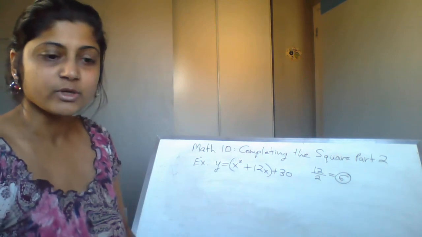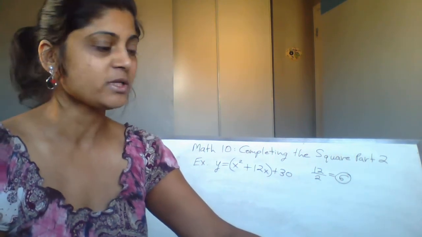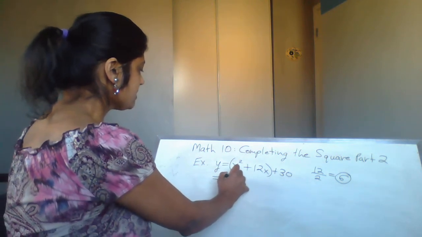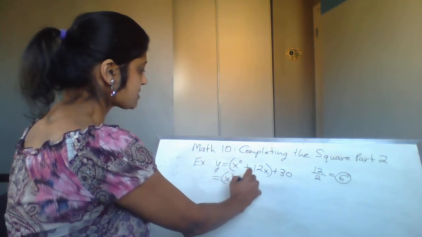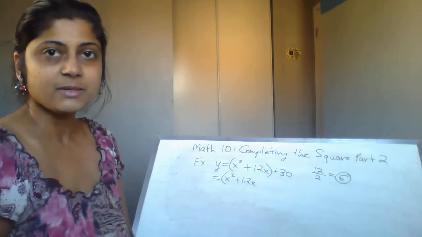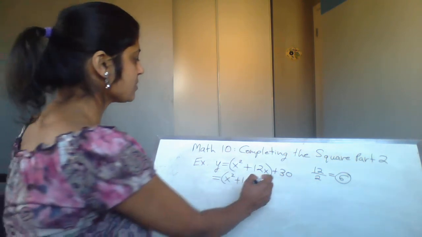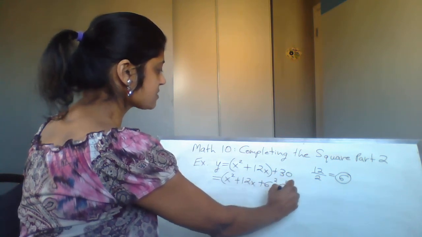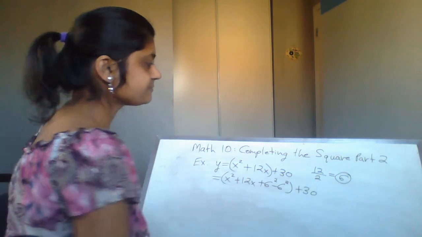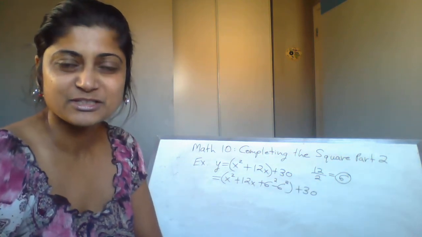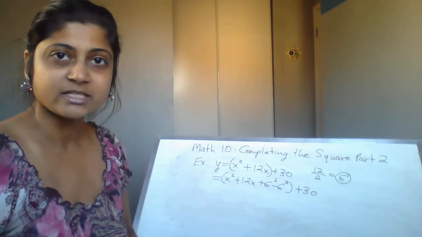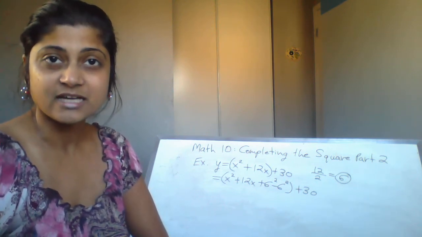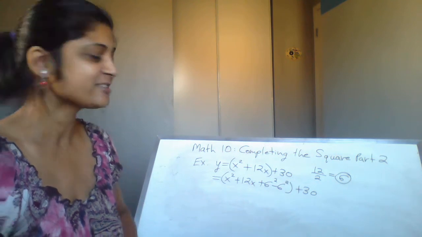Make sure you are showing your work here as well. The teacher will be looking for that. So I'm going to write out all the steps. So we have x squared in brackets plus 12x. I'm going to take my perfect square, which is 6. I'm going to add it, so plus 6 squared minus 6 squared, close the bracket, plus 30. Is everyone with me so far? Okay, so we're just adding and subtracting the perfect square. And you notice when we do this, it is not changing the actual equation of the quadratic.